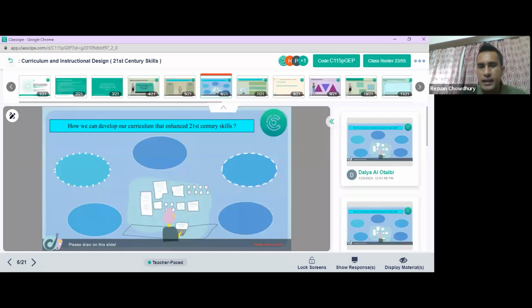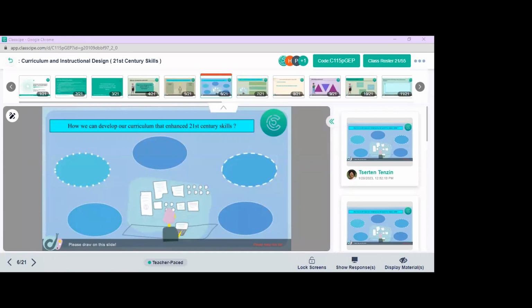You can write on the slide as well if you want, because it is an interactive slide, so you can write it, or you can even write comments. Yeah, it's a draw slide. So you can click anywhere on the slide, then select the text option and fill in your comment. Thank you. And once you click outside, it will be submitted.